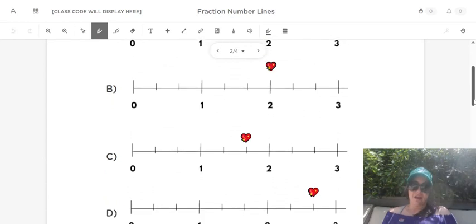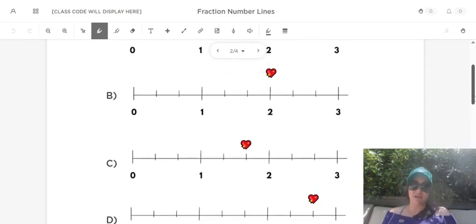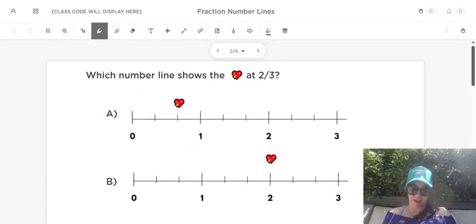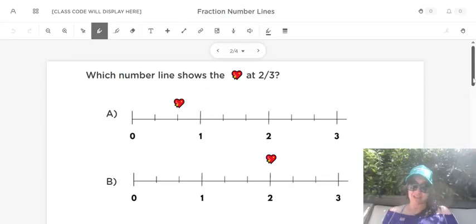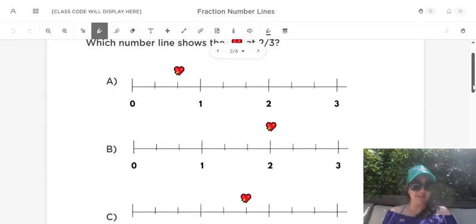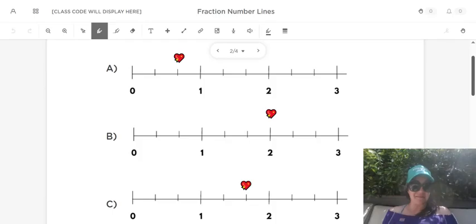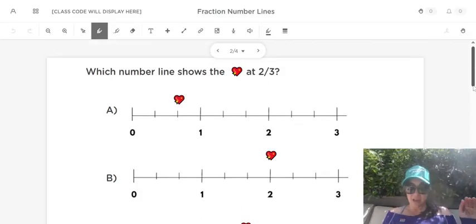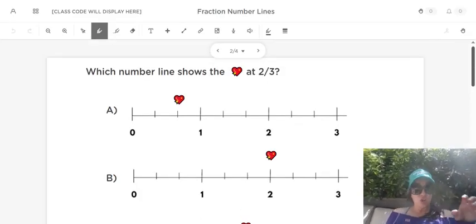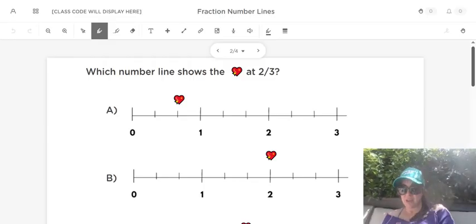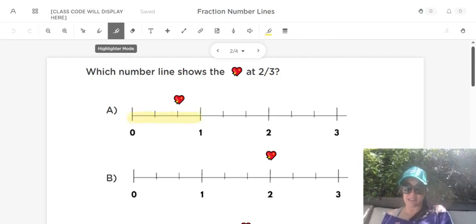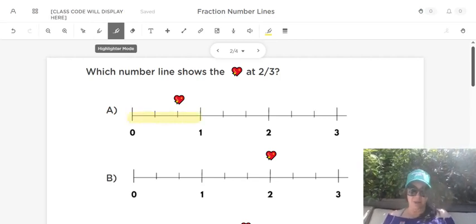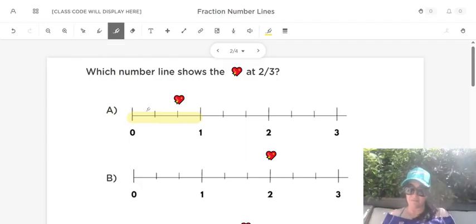That is fine. Okay, now if you use what we talked about in the last part of the video, there's really only one answer this can be. So feel free to pause the video and you can unpause it when you're ready. Okay, are you guys ready? Hope we are. So remember we talked about when you are breaking up a number line and you're trying to figure out what the denominator is going to be, you only need to look from 0 to 1. 0 to 1, okay? So if I'm looking over here at this first one, 0 to 1, what is going to be my denominator? How many is it broken up into?